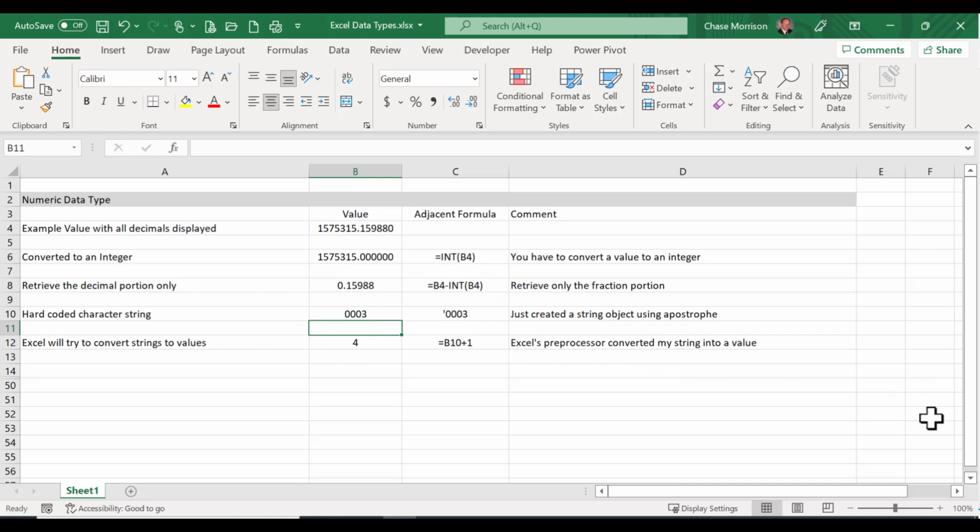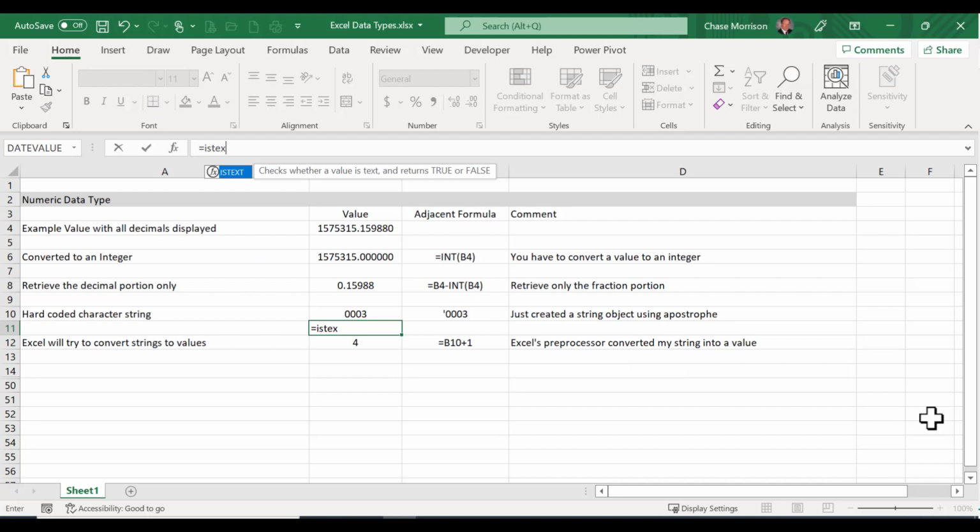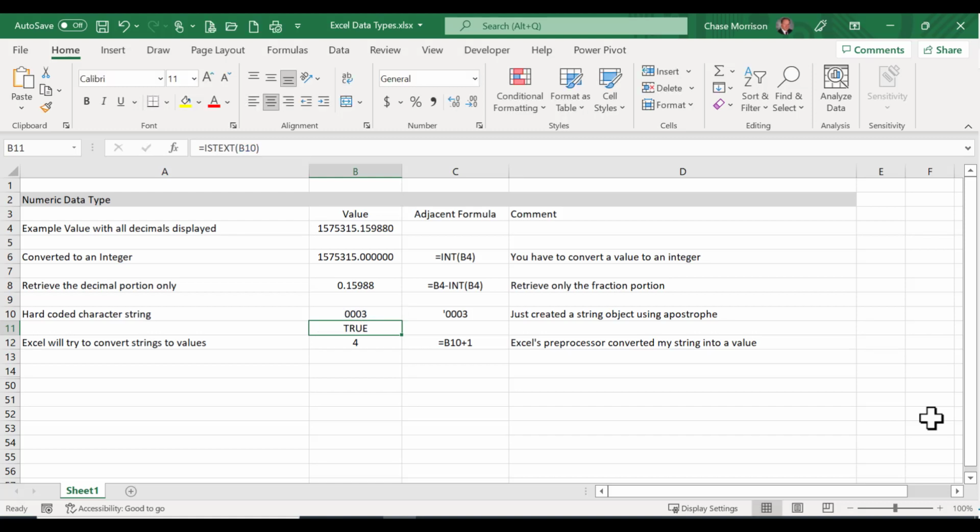It is a text string, because there is this function called isText, and this evaluates what's in a cell to see if it's either a value or text. So it thinks that that is actually a text string, like ABC is a text string, just like any other text string, not a number.